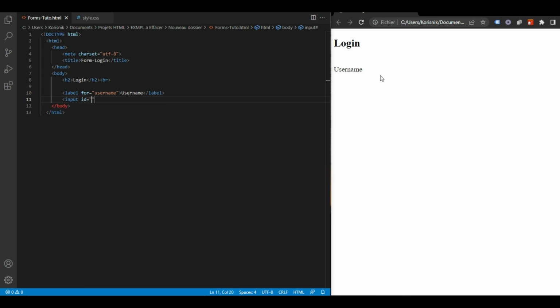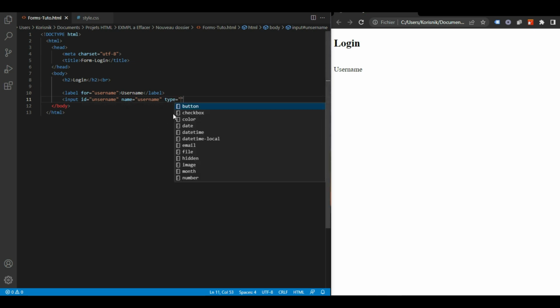So input ID username, right? And then name, it's the same, username, we will name it, right? And then type. Here guys, type is very important because forms are different only in type. We have many different types, and here the type is only text. Okay, why text?